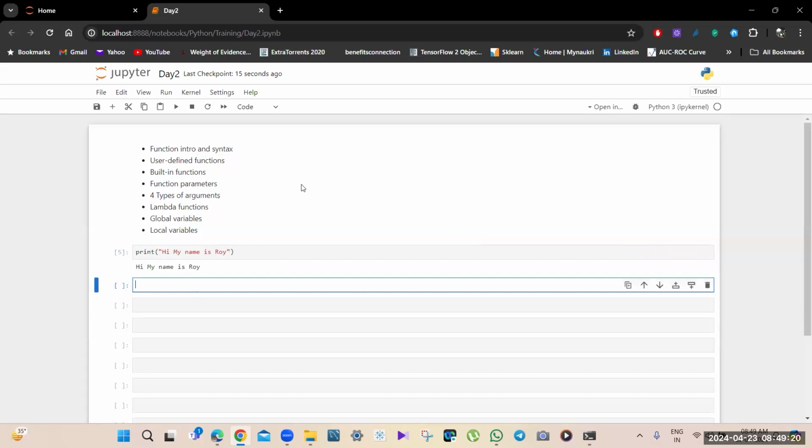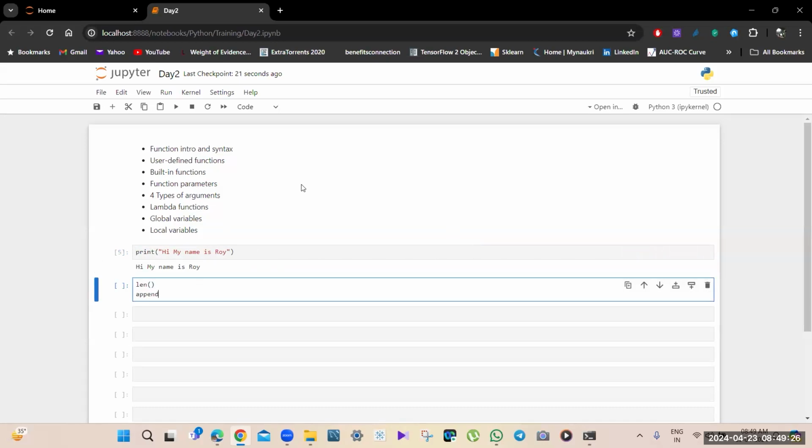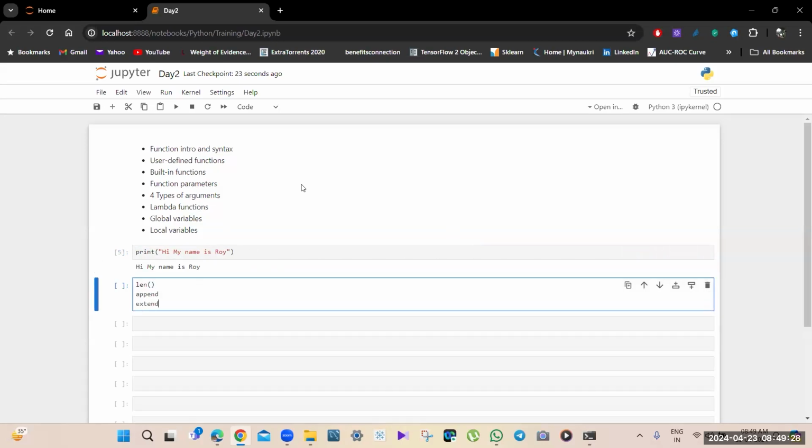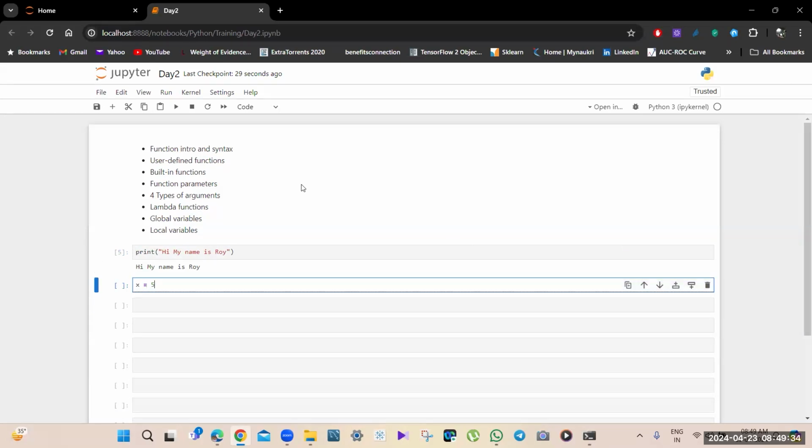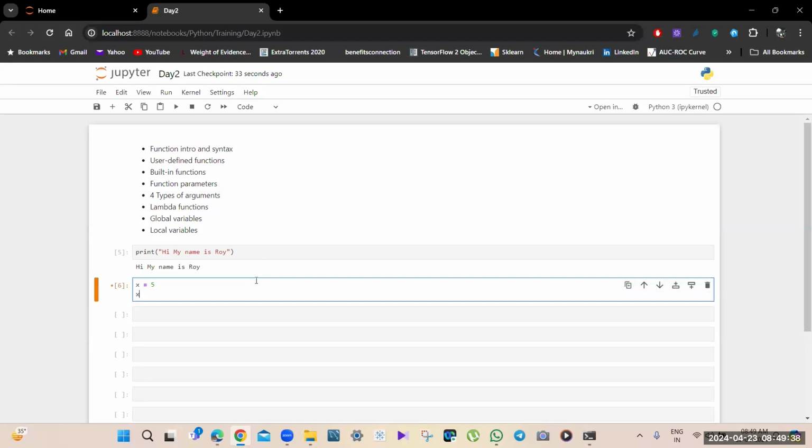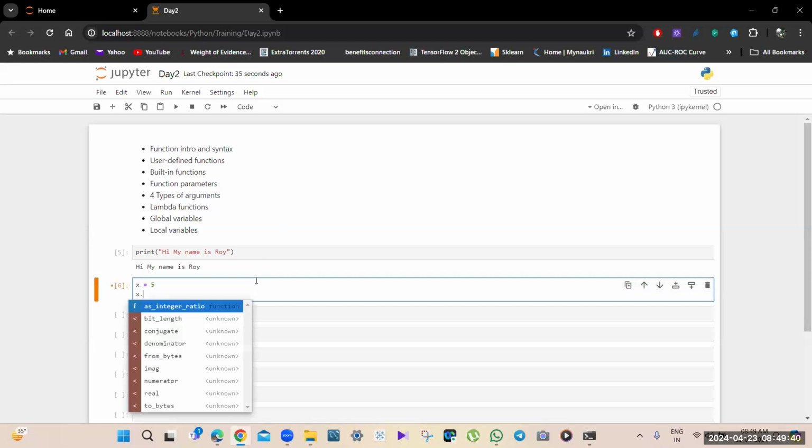Until now, we have seen a couple of functions: length, append, extend. For any operation, let's say x is equal to 5. This is a variable. If we do the usual technique x dot tab, what are the things we can do?